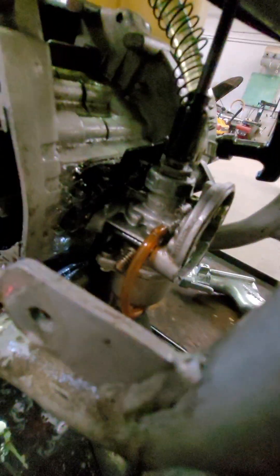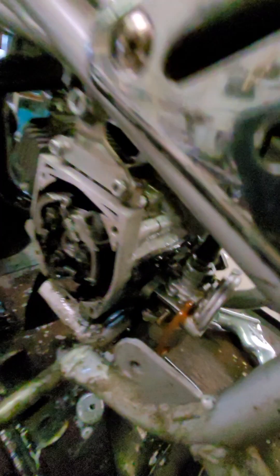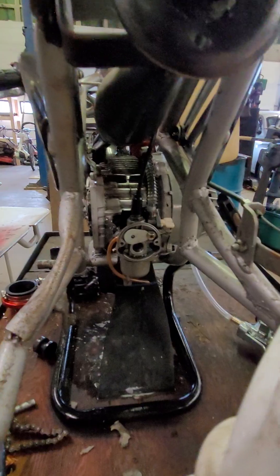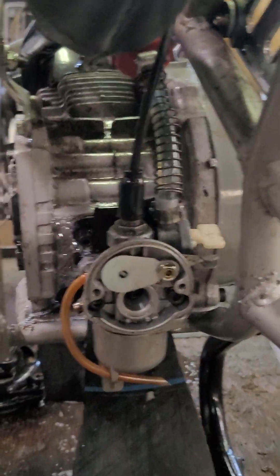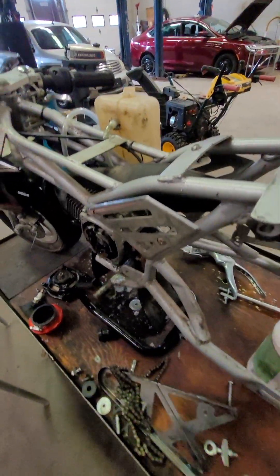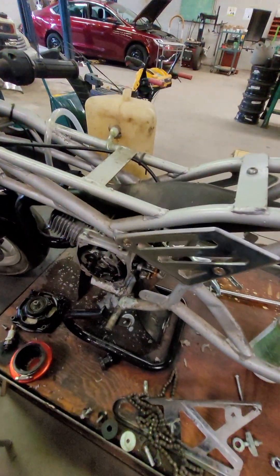It should be a pretty straightforward fix — take the carburetor off, take the bolts out, take the reed valve out, and check the gasket. I'm suspicious there might be some corrosion under there because this thing obviously has corrosion issues. That's what got underneath the friction material and just popped it off. This thing sat outside for quite a while, so there's oxidation on the aluminum and I think that's causing the leak. If not, we might be able to make a gasket for it. Parts are relatively cheap — you can probably find a whole reed valve and carburetor on Amazon for about $30.